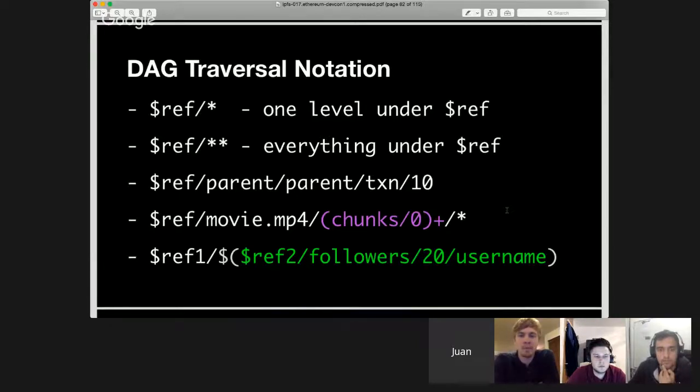And there might be different ways of expressing whether you want the whole path or only the last node. In the fourth example, I have the idea of expressing it kind of like, as Jeromy was saying, a regex, with that one with a chunk /0. The idea there is that you can imagine a graph where files have a format with a key called chunks, which goes into an array where 0 is the first element of the array, and that goes into another file.